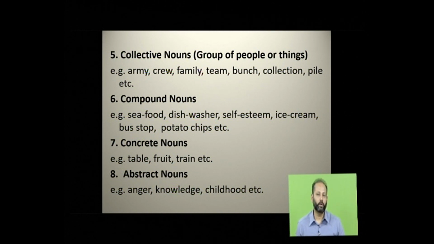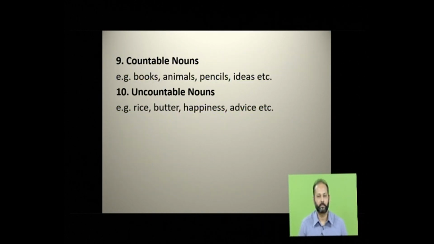Why am I telling you all these things here in this lecture? Because it's very important to first of all understand what nouns are. If you understand them, if you understand their position, then only you'll be able to use them at the proper place. Right? So I'll tell you about the placement of nouns, verbs and all these parts of speech, so that you better understand how to make sentences using different parts of speech. The same word has different parts of speech, right? So this was the abstract noun.